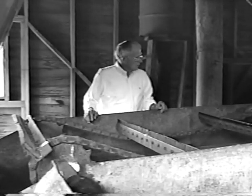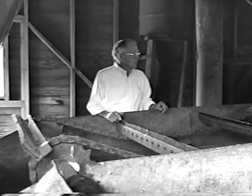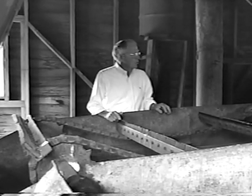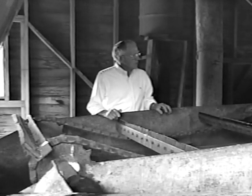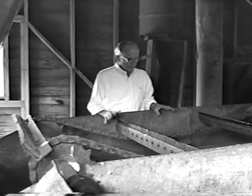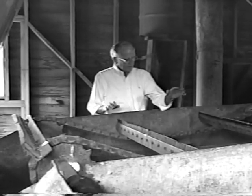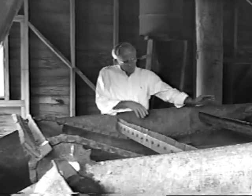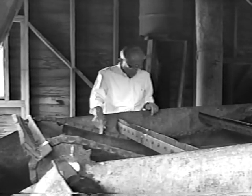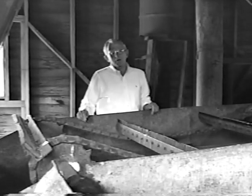Now this is a system they had to clean the water. The water that they used in the jigs and different parts of the operation needed to be somewhat clean, and it was pumped from the dredge pond, where quite often grass and debris would get into the pumps and get pumped in onto the boat. So it came up down there, and it would come over this screen, and it would screen the water, and these blades here would wipe the debris, the grass and so forth, and it would fall into this line here and go down and get on the stacker belt and go on out on the rock pile.